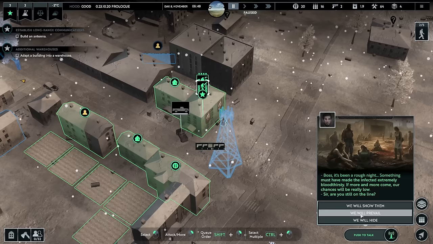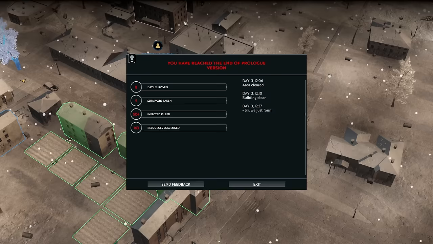So I think this is the final day. So I imagine we're going to get through. Oh, there you go. There you go. We reached the end of the prologue.